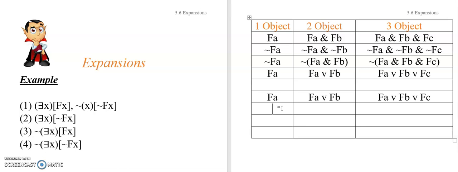So what you're going to do here is there has to be at least one thing that lacks the property f. So if there's only one object, that means it's going to be not FA. Now if there's two objects and at least one thing lacks the property f, it's going to be not FA or not FB, okay? And that's exactly what this ends up looking like. So at least one thing lacks f, so either A lacks it or B lacks it, possibly both. Okay, and then similarly, if you have A, B, and C, it's going to be not FA or not FB or not FC.